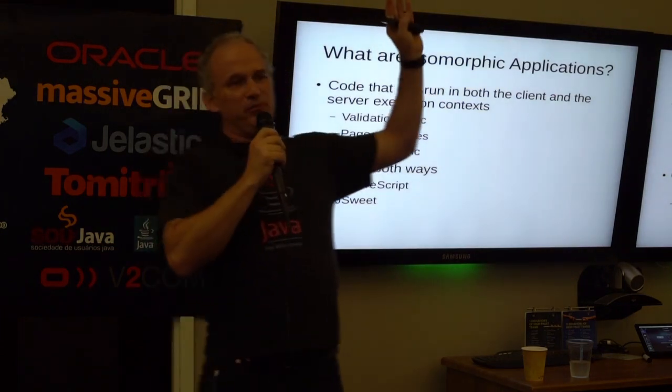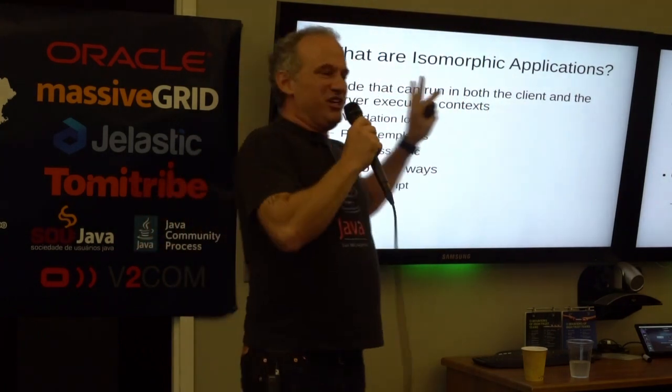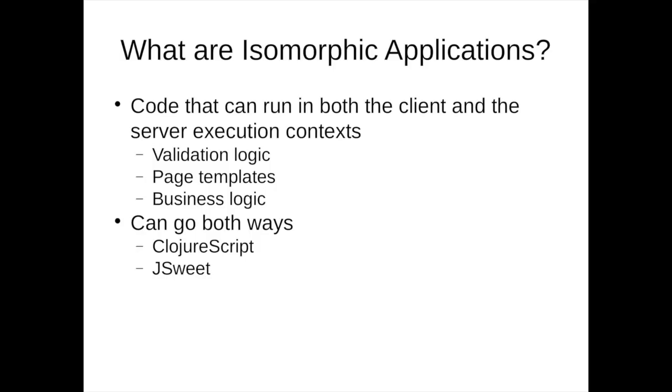So how many of you have had to write JavaScript form validation code? One of the things I want to challenge you to think about as I go through this talk is how much you could reuse that exact same validation logic inside your Java application. There are more and more tools to do this kind of thing. One of the classics is Rhino. That's been around a long time. But in Java, in the VM, now standard in the VM, there's a tool called Nashorn. Anybody use Nashorn? Nashorn is a much more high-performance JavaScript environment that's built into your JVM all the time. I'm not going to talk to that.